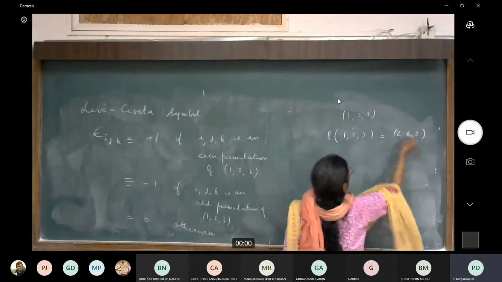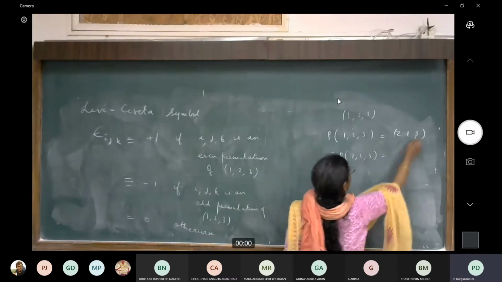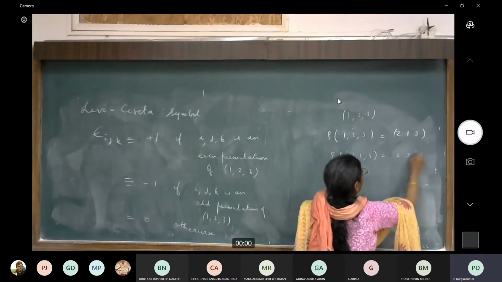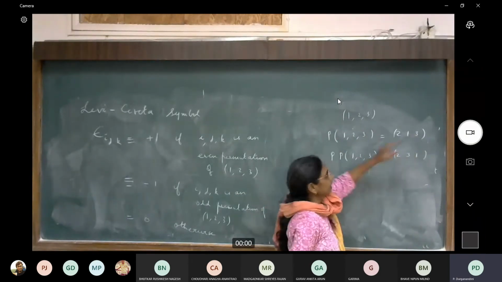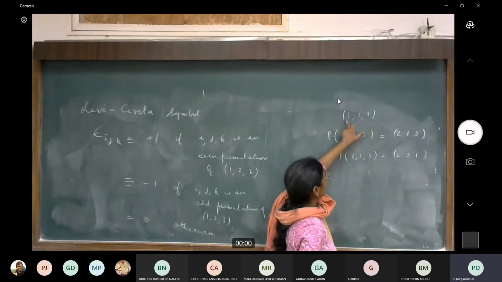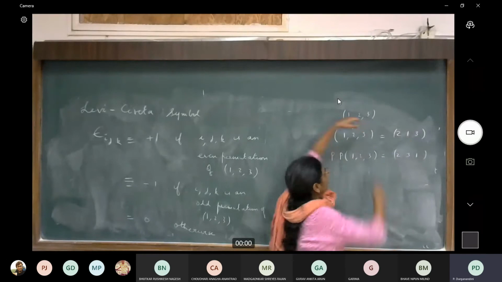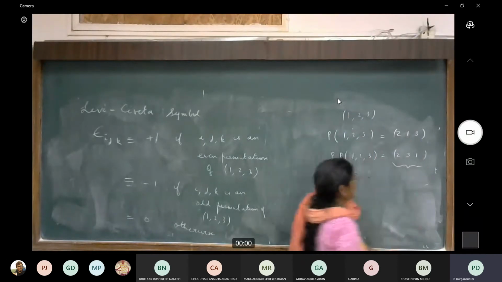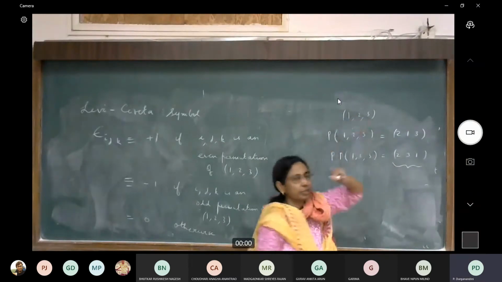Then I can do another exchange. So I do this now, 1, 2, 3, and I exchange these two, or let's say I exchange this one. So I get 2, 3, 1. So I started from here, and to go to this, I needed two permutations, because I first exchanged 2 and 1, then afterwards I exchanged 3 and 1. So this particular order of these numbers 1, 2, 3 can be achieved from here by doing two permutations.